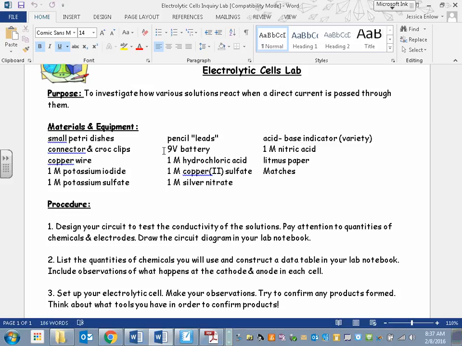Han's group, what do you want to do? I don't know your group, so Han's group is doing copper 2 sulfate. I'll pull somebody out of another group to you guys because you'll be 3 together. Chelsea, who's in your group? Okay, Han, hydrochloric. Chelsea's. Okay. Nathaniel, back to you. Kevin is silver nitrate. And Alan, who's in your group? Gianna? Potassium sulfate. That's Maggie and Gianna. Whoever else. Okay. Different groups. Kevin's group, Shannon, nitric acid.